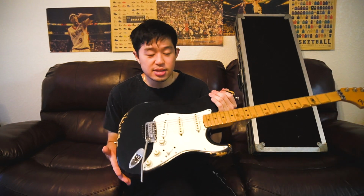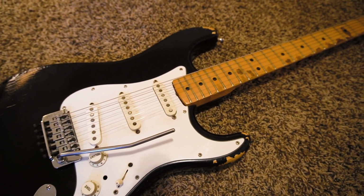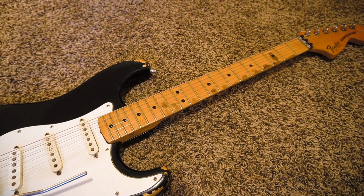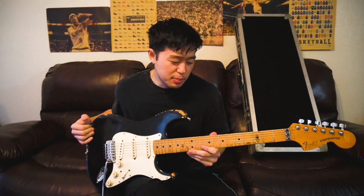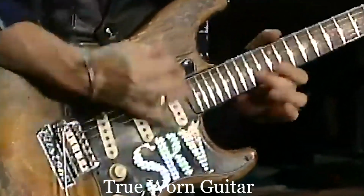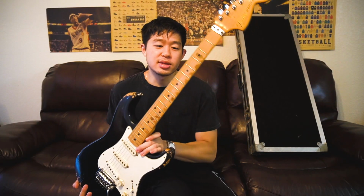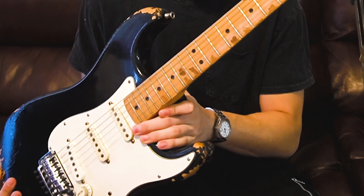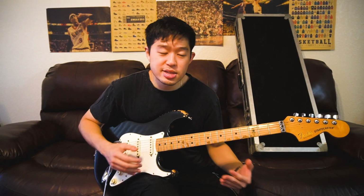But after seeing this guitar in person, a guitar that's not damaged to the point where it's not playable, but definitely a lot of wear, I can just tell that the paint is such a minor part of the guitar. This literally could be completely stripped off and the guitar would sound exactly the same, give or take. People worry about, oh, is there fret wear? Oh, are there chips in the wood of the maple neck? I mean, look at this guitar. This guitar is completely worn, completely used, completely fire damaged, but still plays beautifully, sounds excellent.